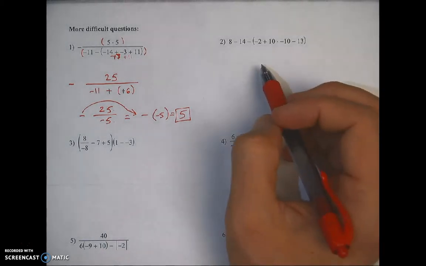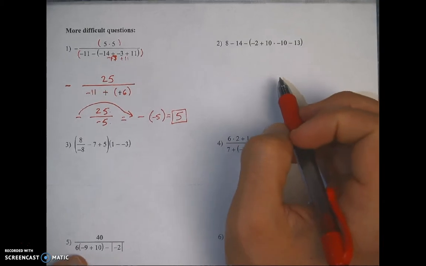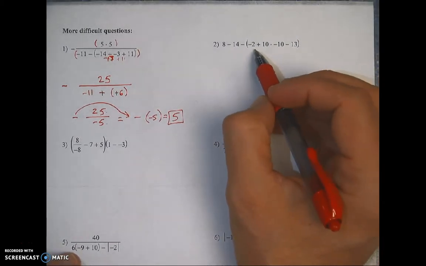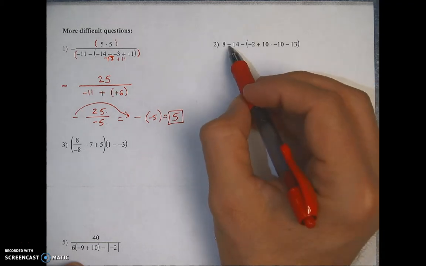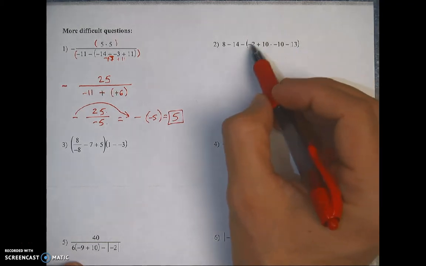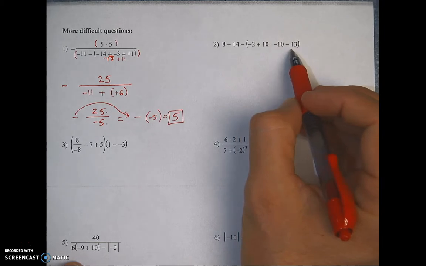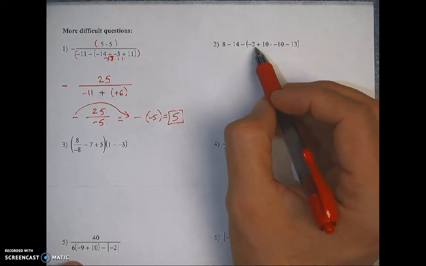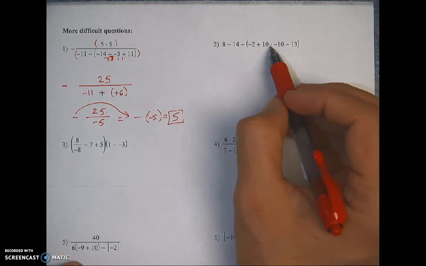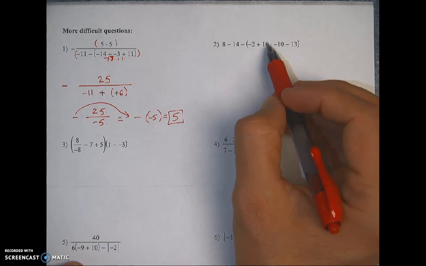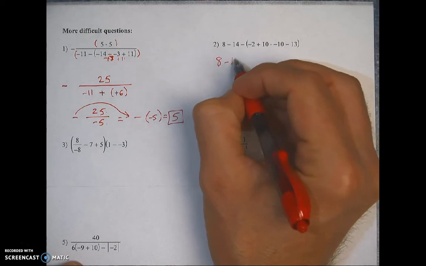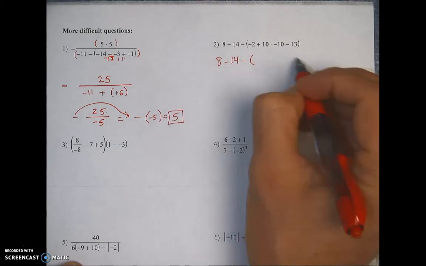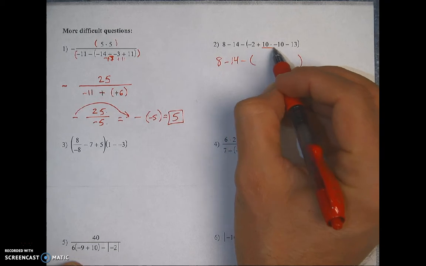All right, let's look at number 2. So number 2, I've got all this parentheses I got to take care of. The last things I'm going to do is subtract and subtract. So let's turn this into a number. Now, on the inside of parentheses here, I still have to follow the order of operations. So I've got addition, subtraction, and I've got multiplication here. Okay, so multiplying is the first thing I'm going to do inside parentheses. I'm not doing anything with the outside, so I'm just going to bring it down. On the inside, multiply first.